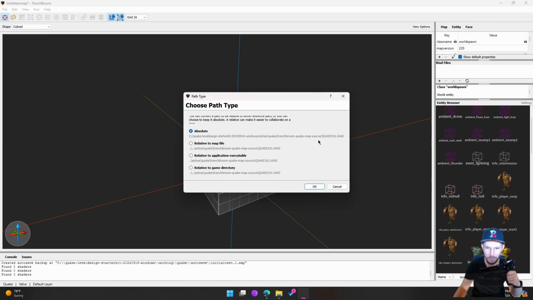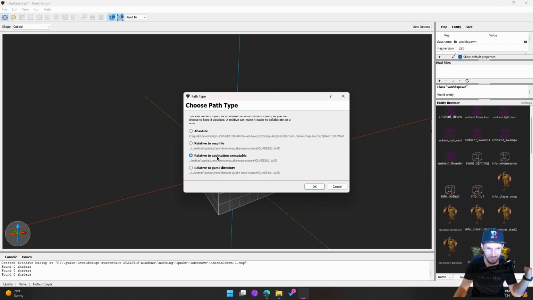That means if you move to a different computer that has this in a different folder, like if you put this on your desktop on one computer and it's in your documents on another computer, it won't work anymore. And since we are probably going to be doing some work on multiple computers, like if you have a computer at school and a computer at home, we may want to try one of these other choices.